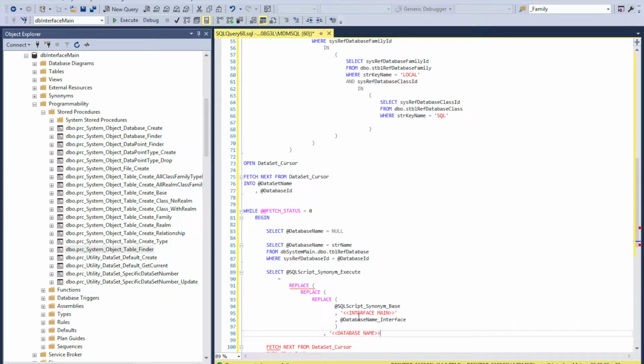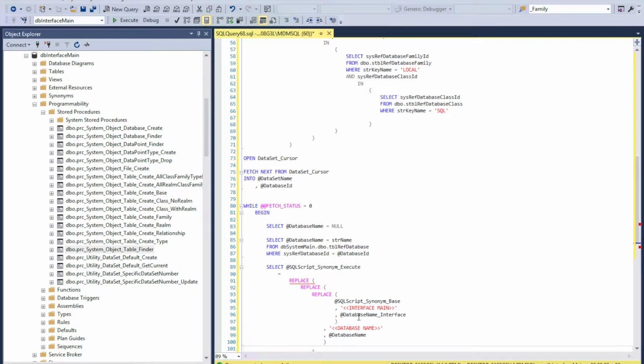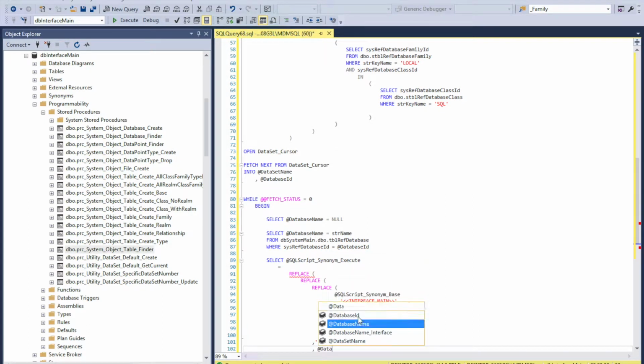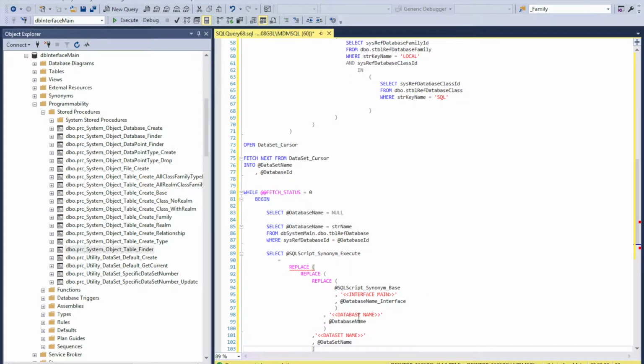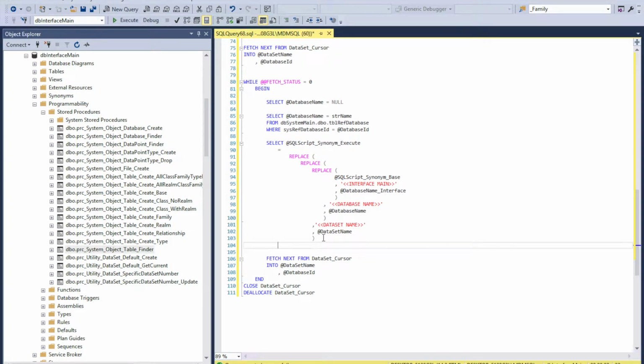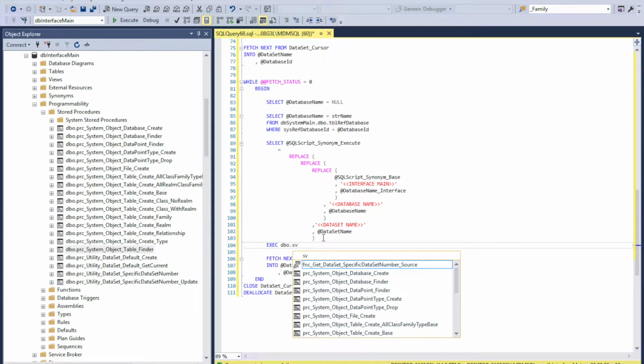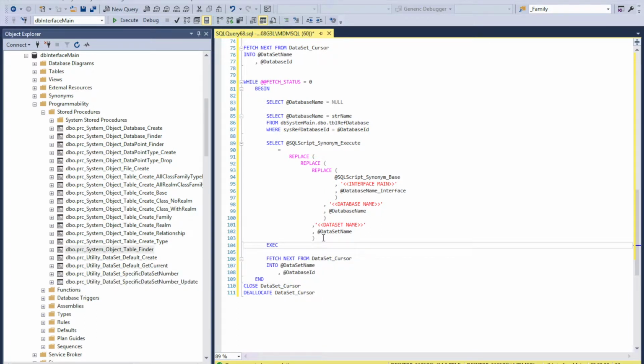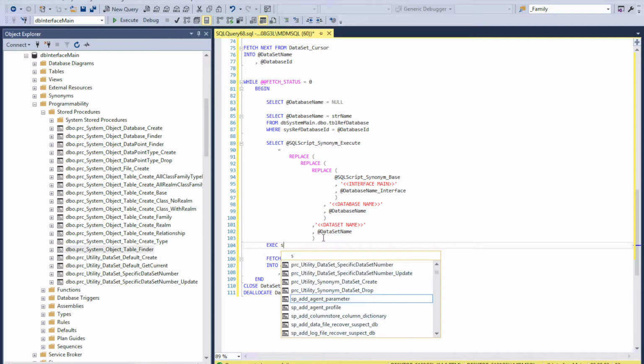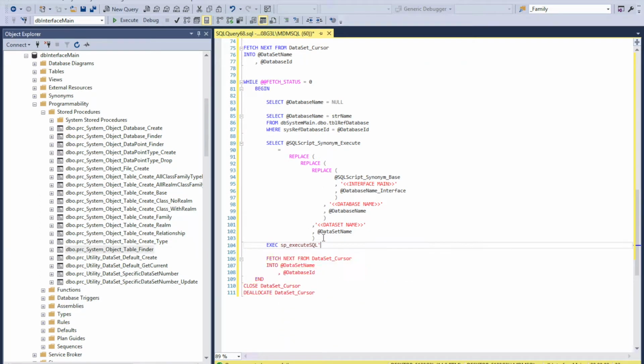Database name for the variable we just got. Dataset name for our cursor. And execute our execute.